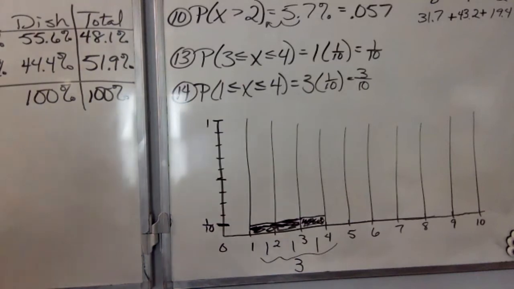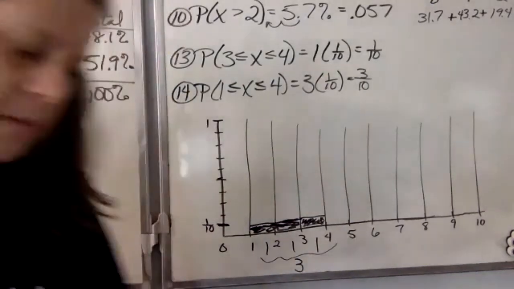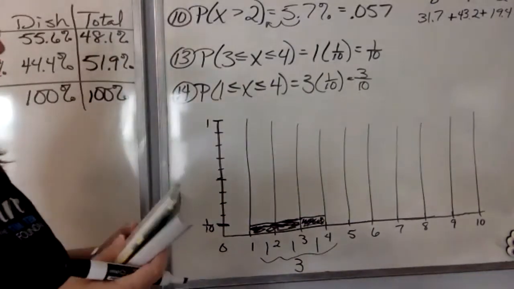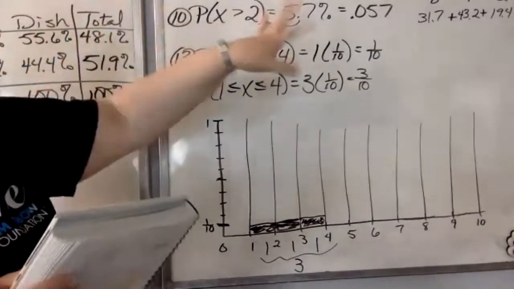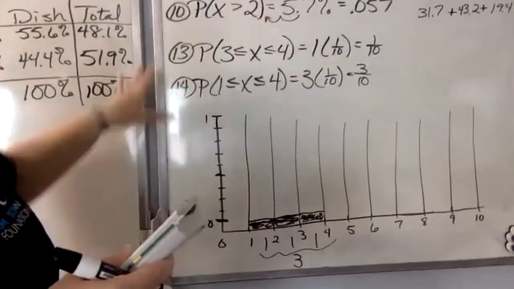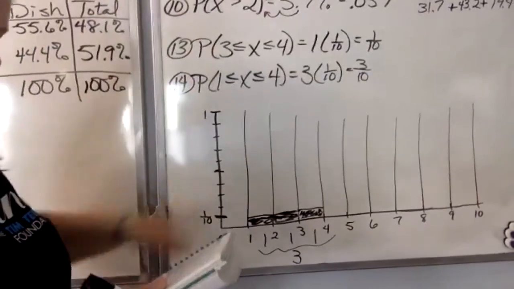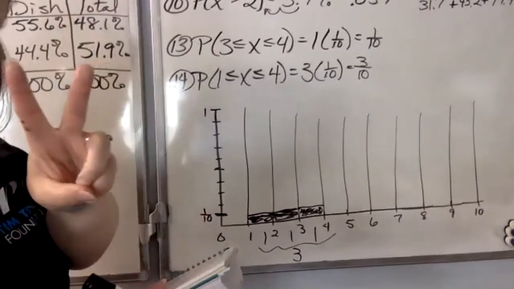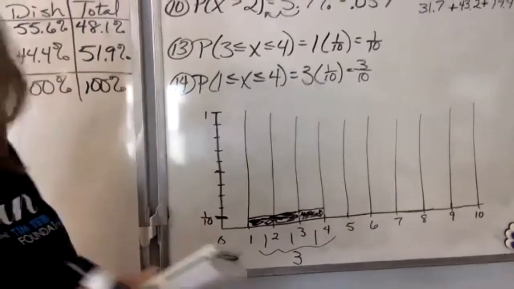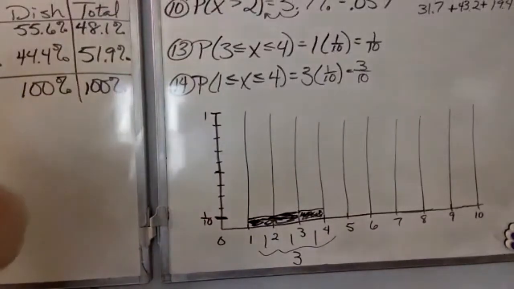Okay, so everybody should have 1, 2, 3, and 6. We should have 9 and 10, plus we talked about others with that. You should have 13 and 14 with your graph. Okay, so there's 2 problems left. Number 17 and number 18.